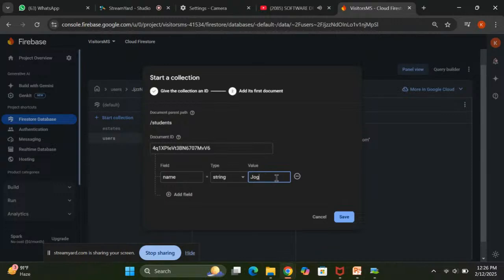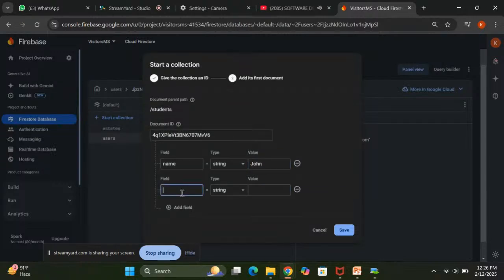We can add field, let's say student ID of the type string. We can say John at school.com.